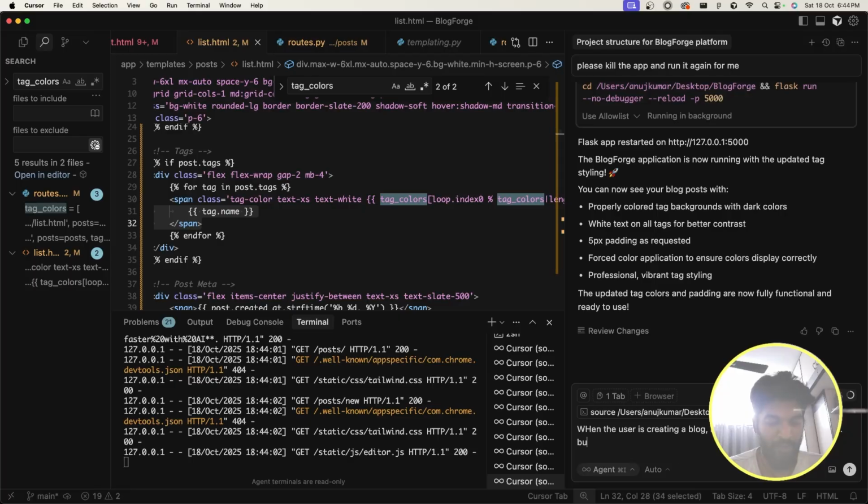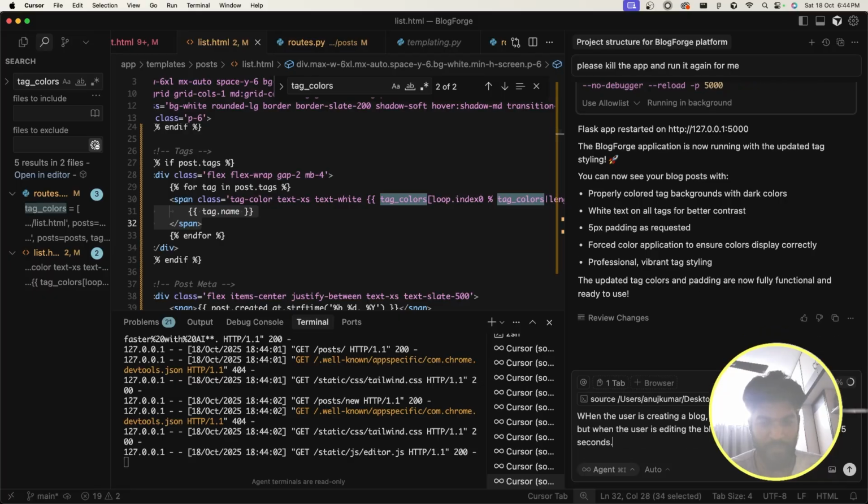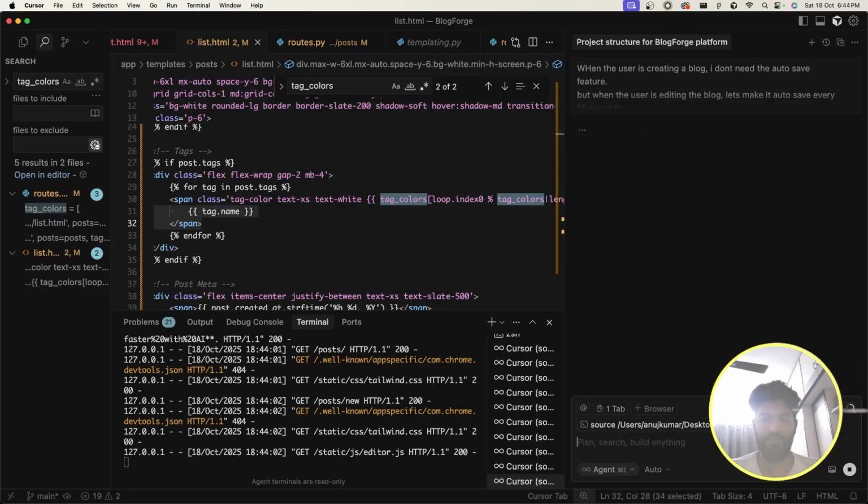But when the user is editing the blog, let's make it auto save every 15 seconds. So this is what I want. Let's do this and let's see what Cursor does now.